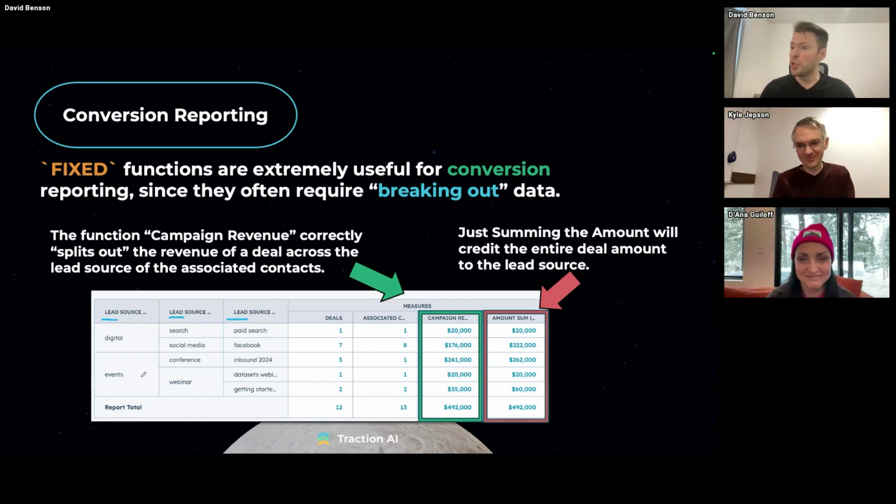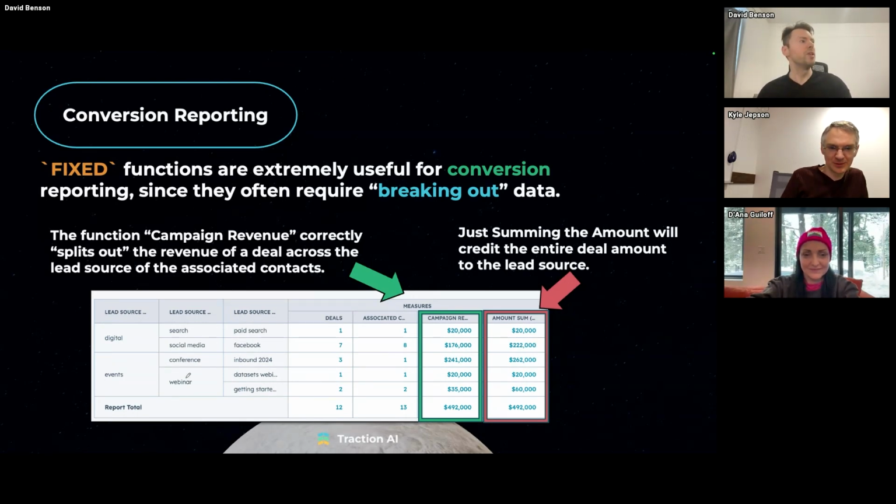What we oftentimes do is build wrapper fields where we take the great digital sourcing that HubSpot gives you out of the box and then build in some additional automation and logic to capture events more easily. So think marketing event registrations, webinar registrations, really elegant. In this case, though, we're looking at digital channels. So we've got search, we've got social, and then we've got drill downs.